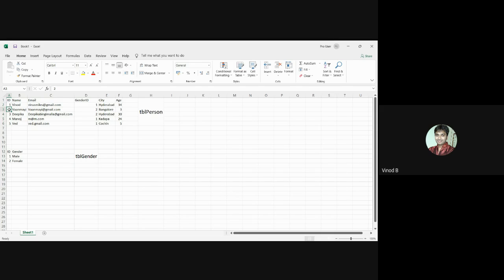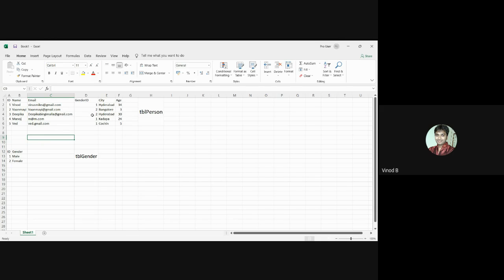That type of column we can mark as the primary key. Every table will have one primary key. So in this table I have ID as the primary key, and in the TBL gender also I'll have ID as the primary key. Should not have null values, sir? No, the primary key should not have null values.